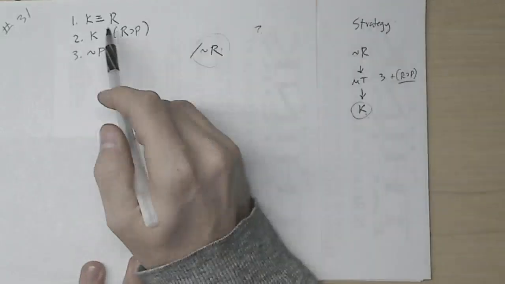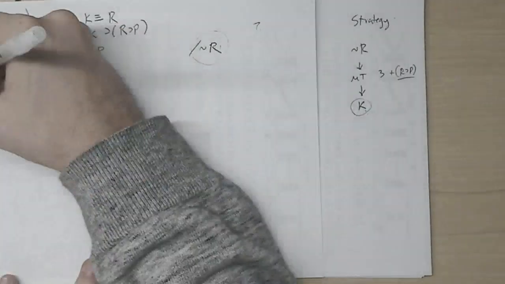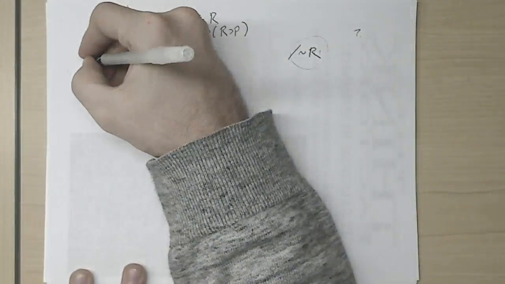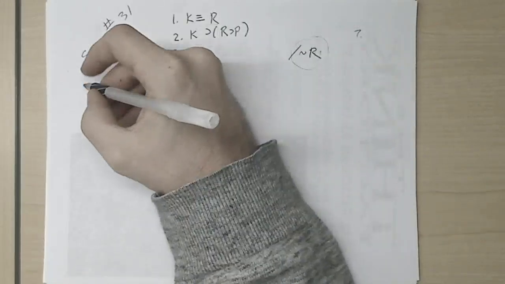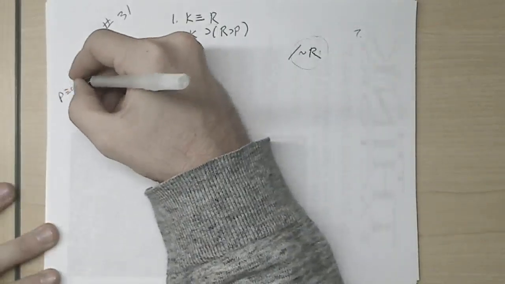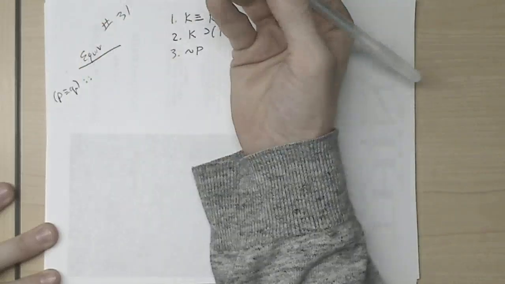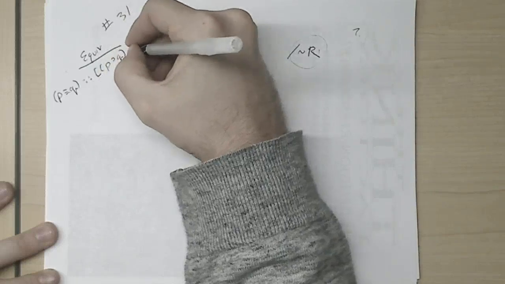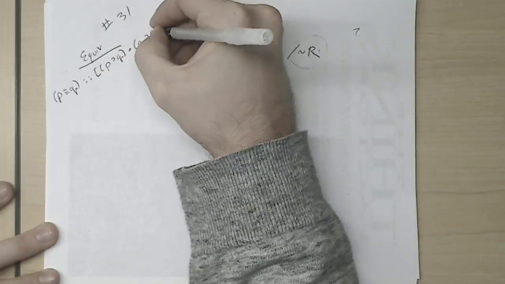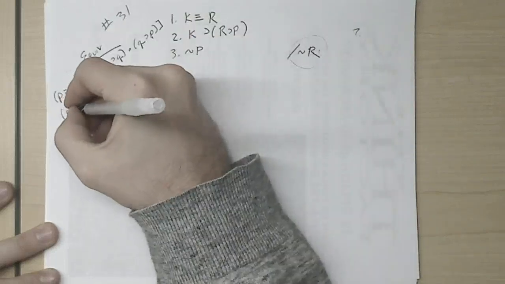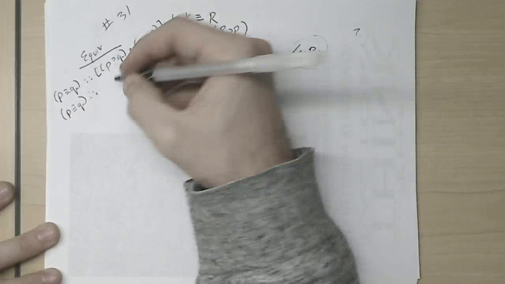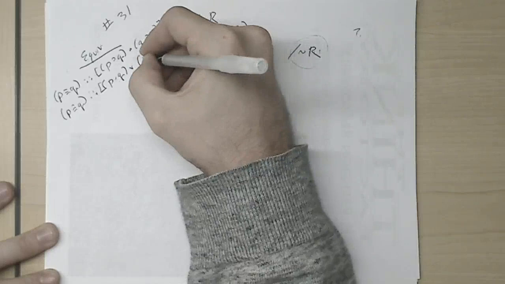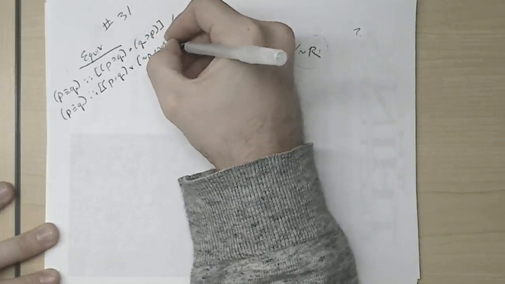So let's do a material equivalence on line 1. Now notice that for material equivalence, there's two different forms we have to remember. Because we have P if and only if Q. That's logically equivalent to saying if you have P, then you have Q, and if you have Q, then you have P. But P if and only if Q can also be logically equivalent to saying I have P and I have Q, or I have not P and not Q, okay?